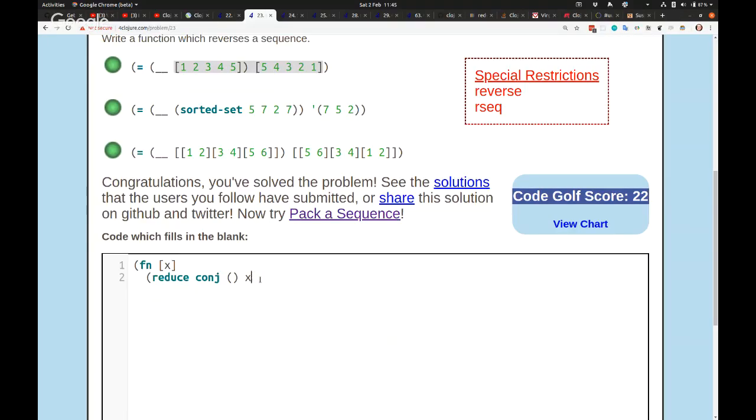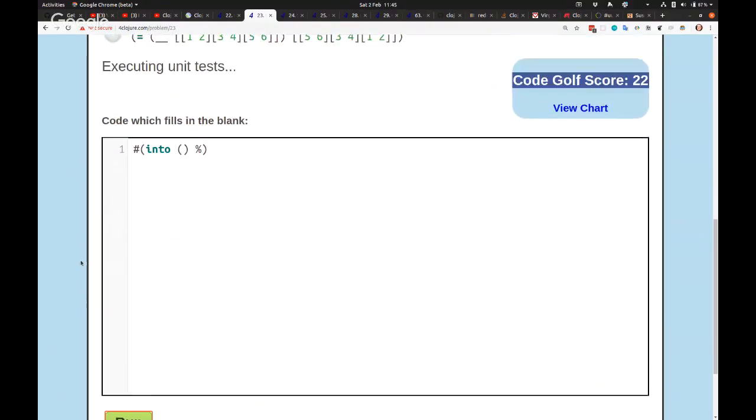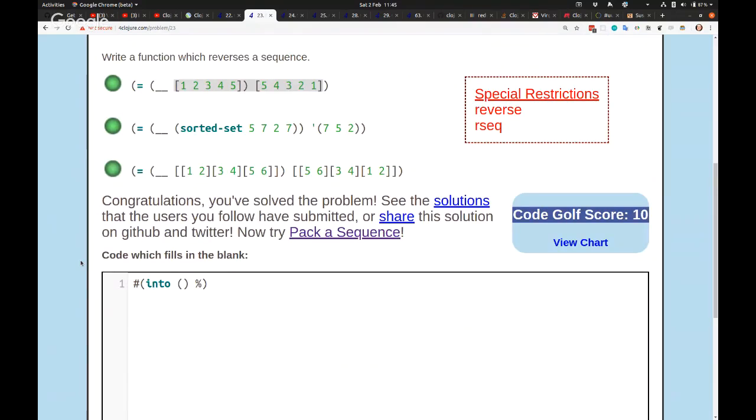And then we can feed our ego by having a very low golf score. I'm just putting that in there, and it should work exactly the same as the other example. He says, hopefully, green, green, green. There we go. They're all green. And then we can see, oh, my golf score is only 10.